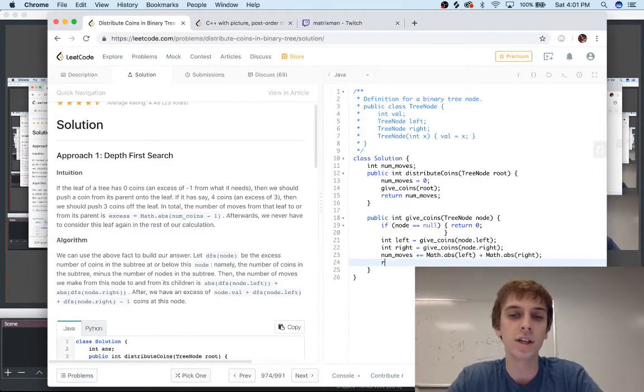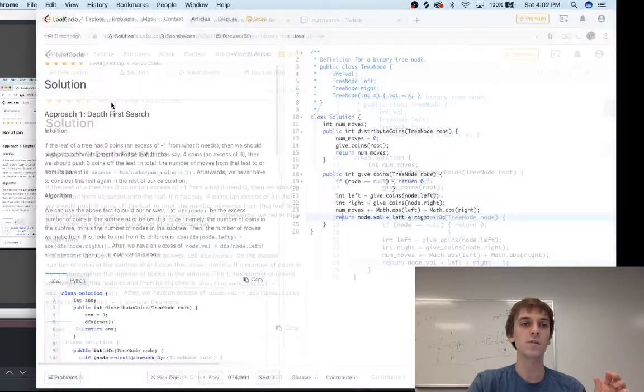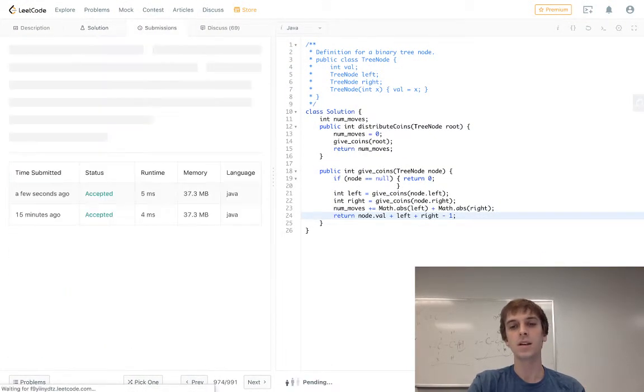And what we'll do here is we'll return at the bottom. What we're going to return is the node.val plus the left and right to get all the other values too. And then subtract 1. We subtract 1 at the bottom, so we don't have to account for that -1 subtraction. Each node that when we get to the bottom, we're going to return -1 because we don't have to worry about those nodes anymore. Sorry, it hasn't been full screen the whole time. And then this is the answer.